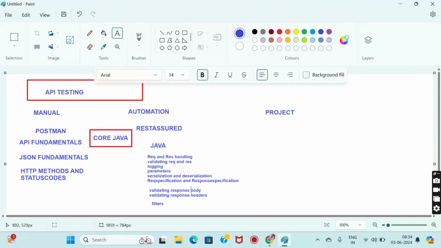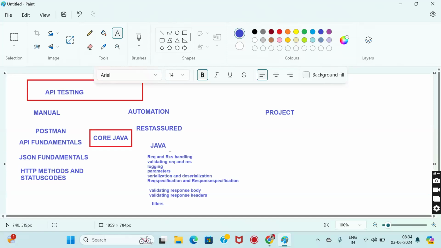I'm just defining the main topics here. Many other topics are there. The list is very huge, so I'm not writing down everything here. You will get the content details, so just go through that.